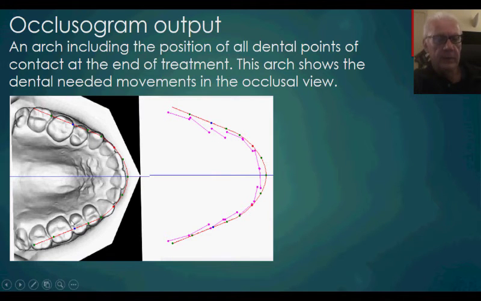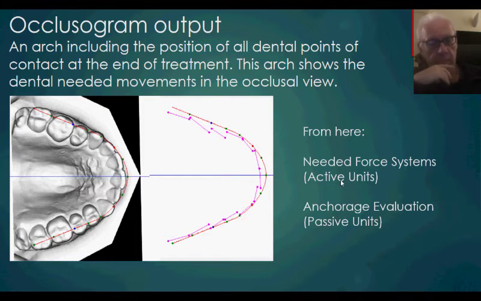So here you see, for example, that on the right side we have a major expansion needed for teeth 1,6 and 1,5, and a minor expansion for these teeth. And also you see the movements which are asymmetrical for the anterior teeth. Actually, this is a case where we are planning a reopening of a space in this area because there is a missing premolar. Here you see the teeth represented by these segments in their initial position, and so you can see very well the needed movement on the occlusal view.